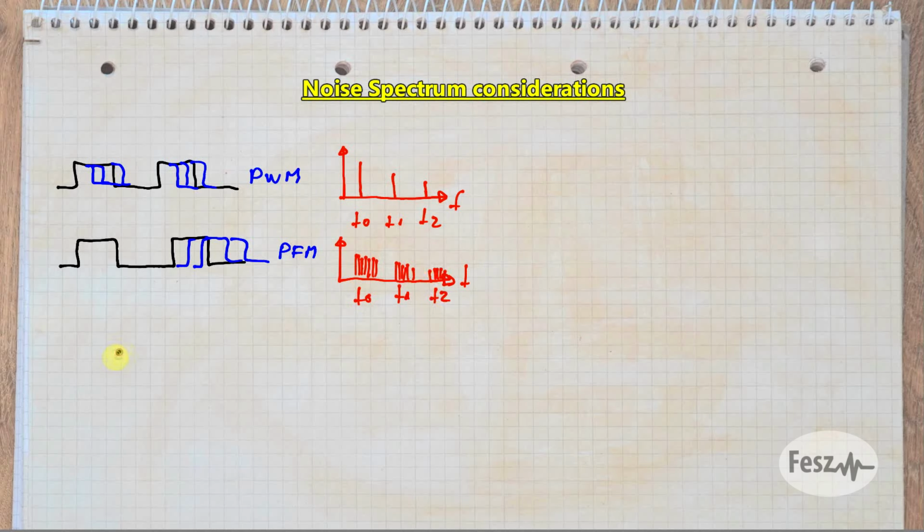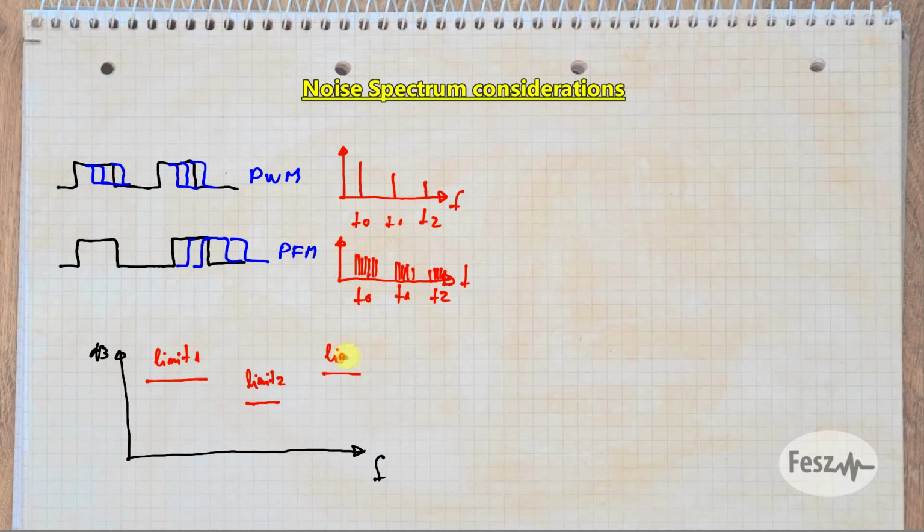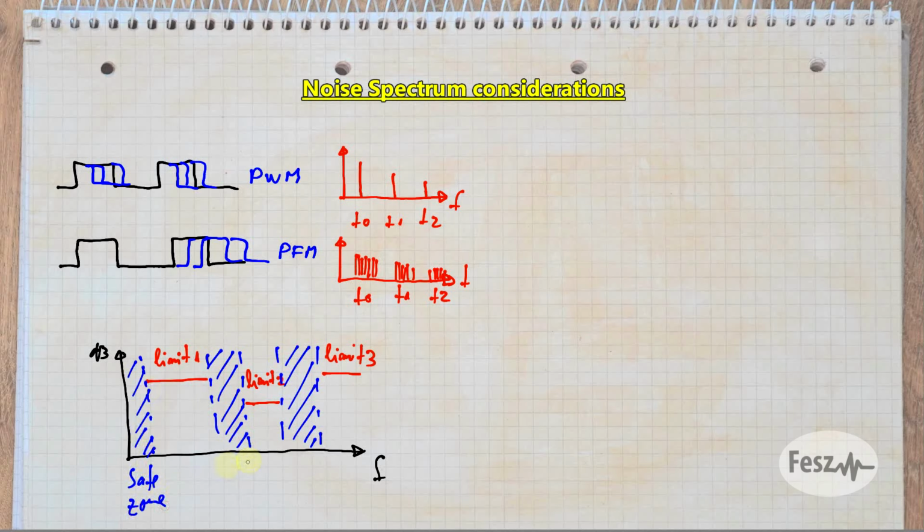Now, once you do choose a pulse width modulator, the next thing to look out for is the exact frequency of switching. So commonly, switch mode power supplies work somewhere between 50 kHz and 3 MHz. However, when choosing the exact frequency, other than looking at the materials and the component properties, the final important aspect to consider is regulatory emission limits. So the idea is that if you have a choice and the design is noise sensitive, it's a good idea to choose the switching frequency so that the fundamental does not rest inside one of the limits that you need to be below.